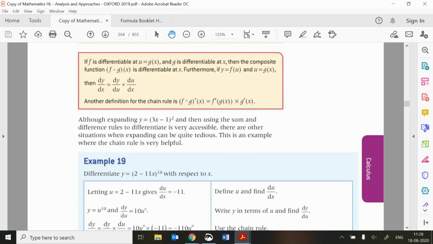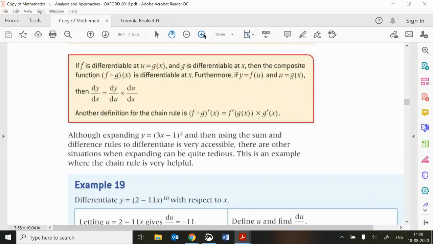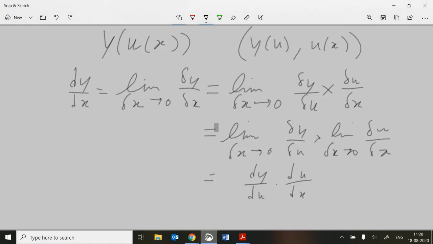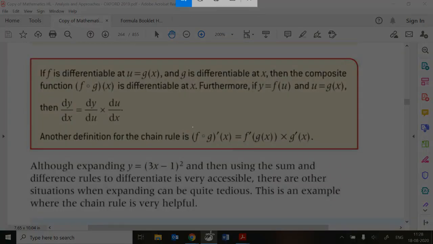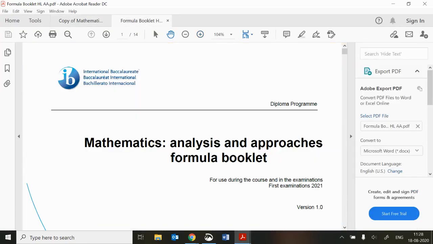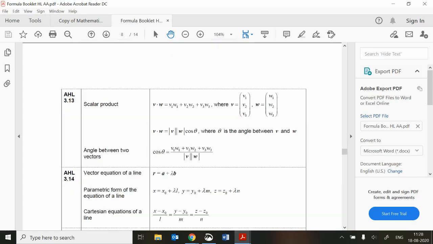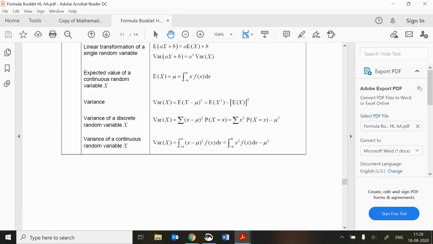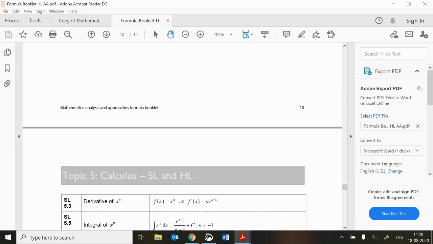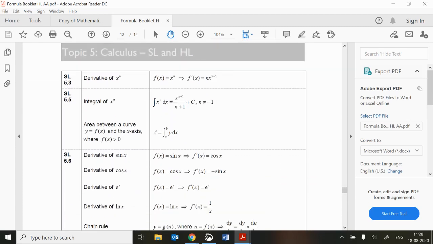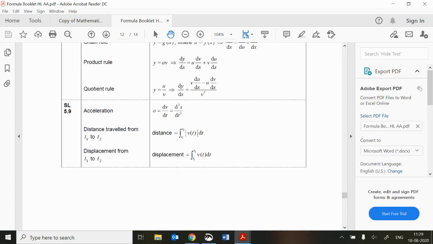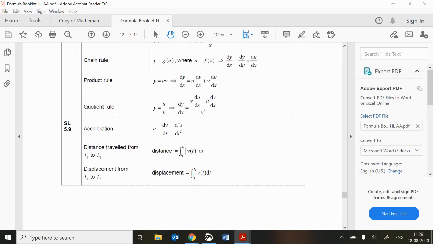Let's have a look at the other notation here as well. So let's zoom into this and take this one here, and then let's do that previous example with this notation. Oh, and let's look at what they give us in the formula booklet. If we go down quite far, right near the end, in all this differentiation, what are they giving us? Oh, the product rule.